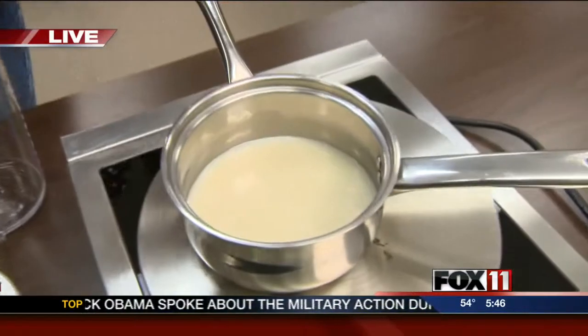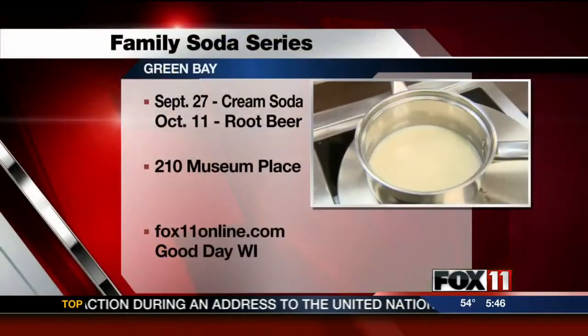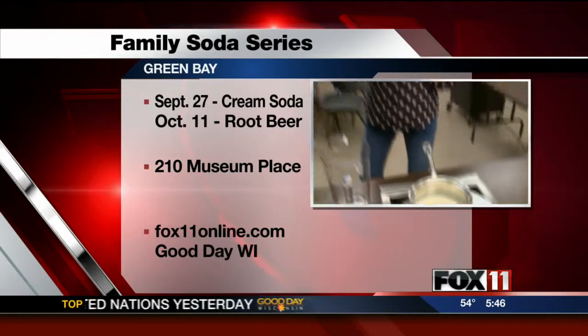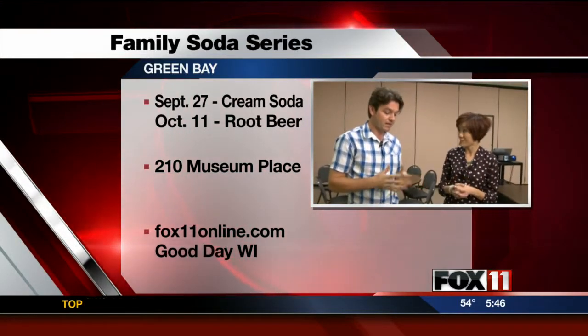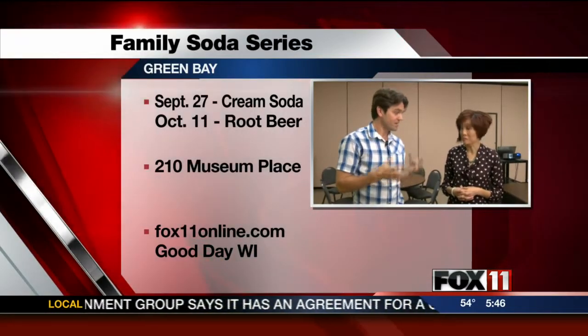It's teaching people the skills to do it, but it's really not that hard. And you can maybe even become an entrepreneur if you're actually good enough at what you do. We also have another concoction — another kind of cream soda brewing over here. This is creme brulee. This is actually with a bit of milk. Traditionally milk was added, but over time now it's just become vanilla. What we're using here is brown sugar, honey, a little bit of vanilla extract, and some lemon extract. That's going to be added directly to seltzer water to have that fizz right away when we do the bottling session, so you can taste this one.